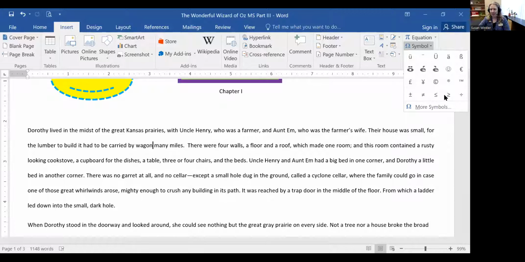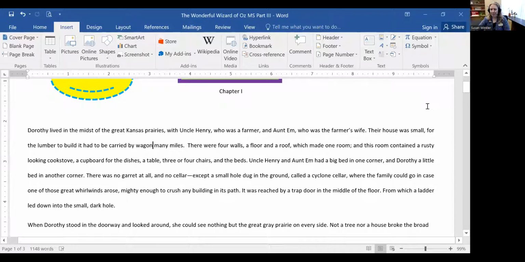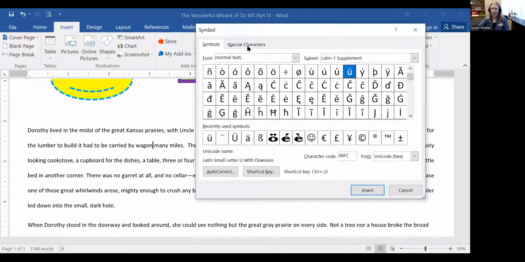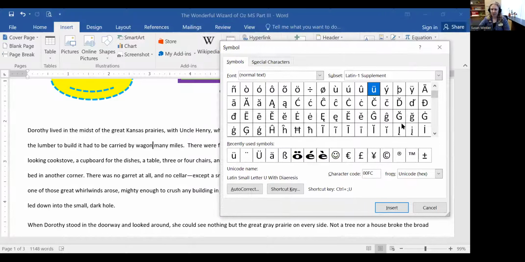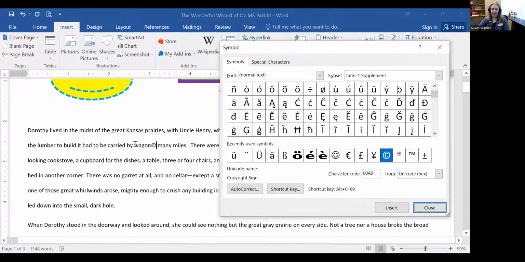That'll be up here, but you can go into more symbols and you'll get a whole list of symbols that you can use. And if we see right here, here's recently used, this is the copyright symbol. All I have to do is select it and say insert. And if you notice, it has inserted it to the right of wagon. Okay, so it's inserting a symbol.